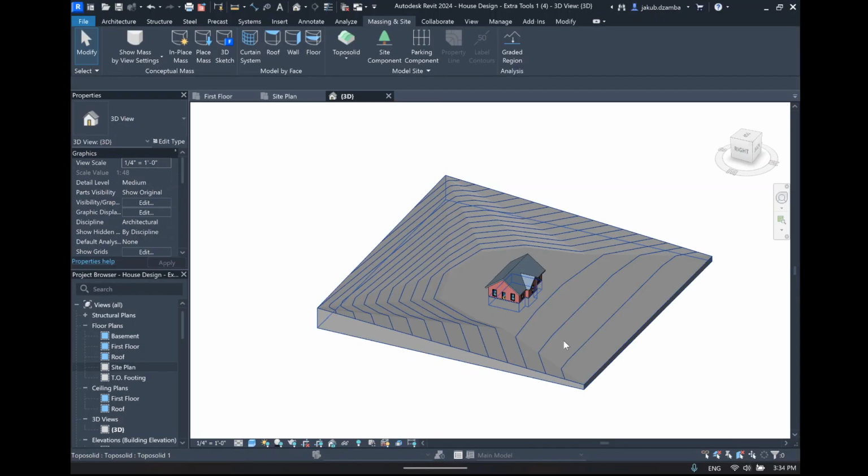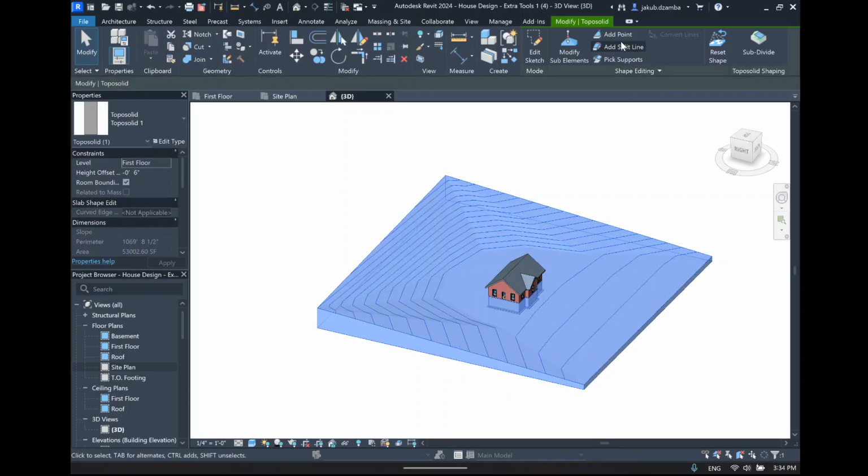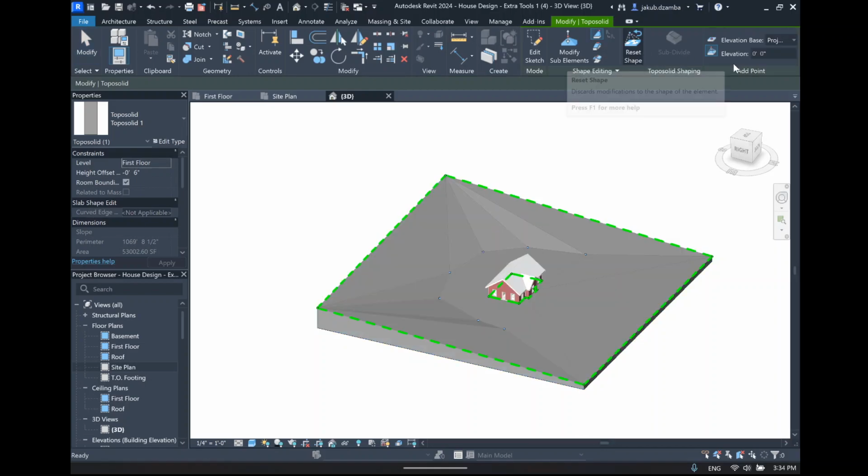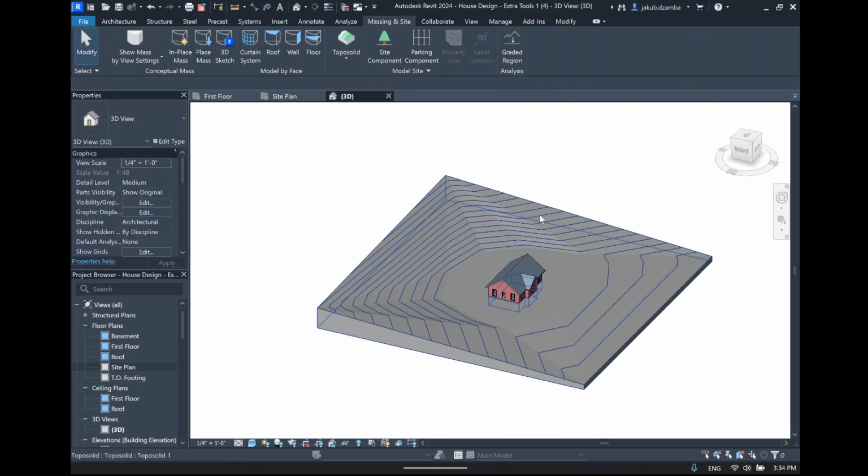Okay, and we're back. Let's go back to our thing here. So we just lowered this surface. And if I want to flatten it out further, I can say add point. Keep the elevation at -6 inches. And I suppose I could add a few more points over here. And then hit escape again. And we've got a little plateau for the house, even though it exists within a larger slope.